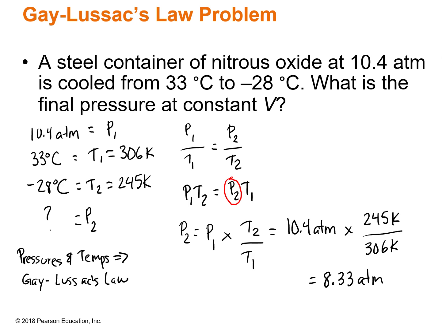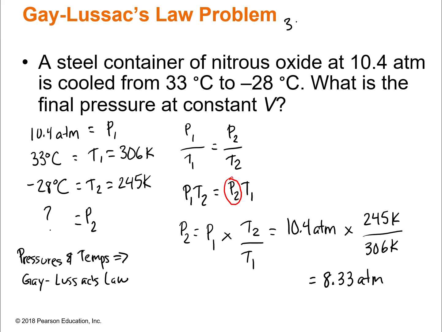I always encourage you to check and make sure that the answer makes sense with these simple gas laws, because you can do the logic check and make sure you didn't punch something into your calculator wrong, like flip it. It's supposed to be T2 over T1. Maybe you put T1 over T2 instead. That would give you a different answer.